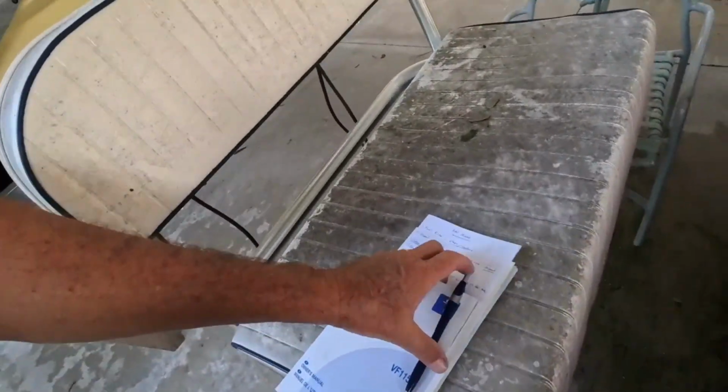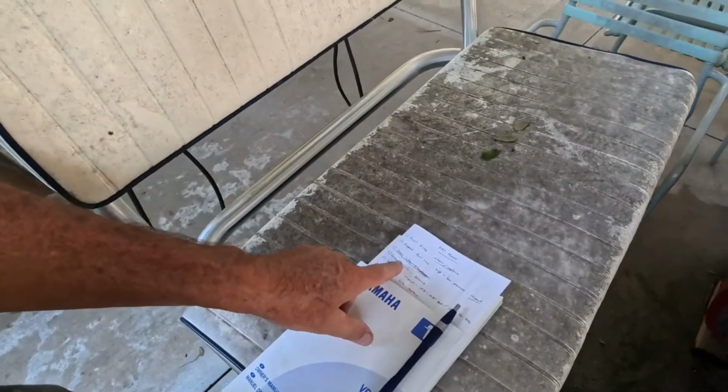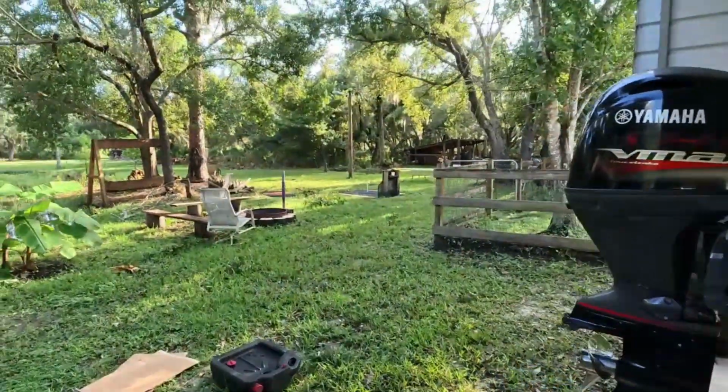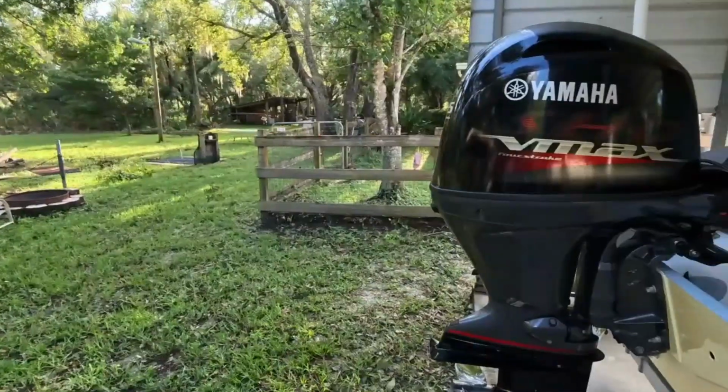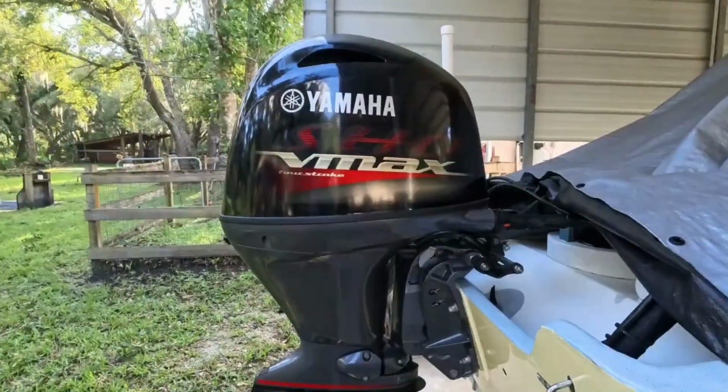Like I said, in your manual it gives you a list, a page and a half of things they want you to check. I've highlighted some of the important ones here. Next I've done 100 hours fuel filter. Right here on the side of your motor, we got a fuel filter. Let's get you set up here. First thing we've got to do is take the cowling off.